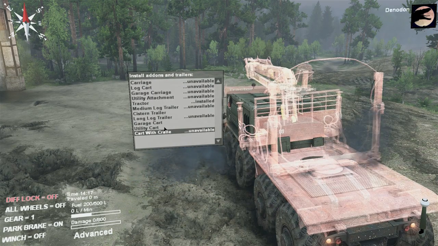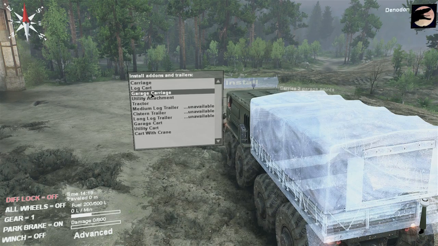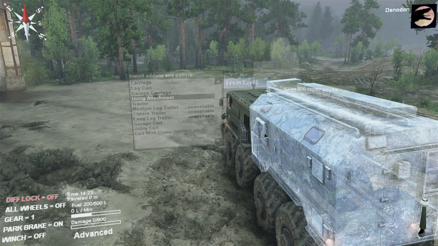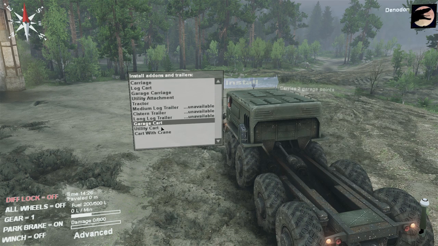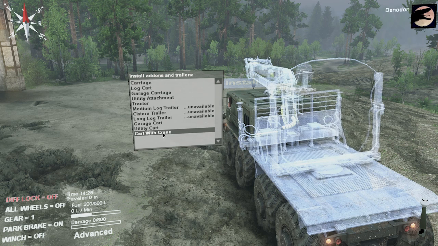So I've got a crane I can fit. I'm going to uninstall the tractor because I don't want that. But you can see, we've got garage points, a log cart for carrying the logs. I don't know what the carriage is actually for, like what it does. The repair thing, which, like I said, does repairs. And you got cisterns or whatever that will carry fuel, but this one doesn't seem to have that, which is interesting. Oh no, that cart has the fuel, but that's something.